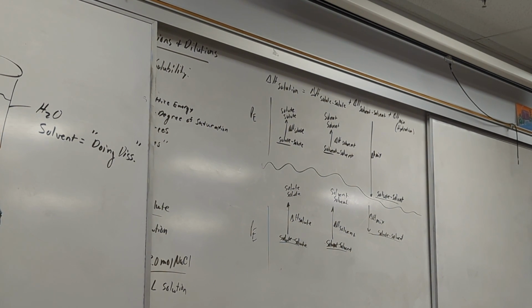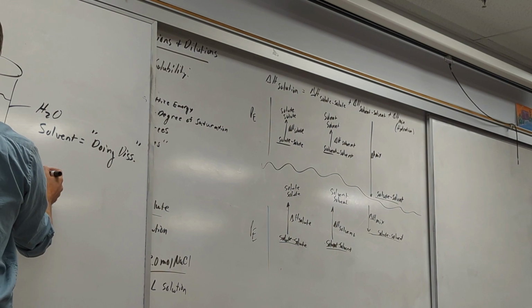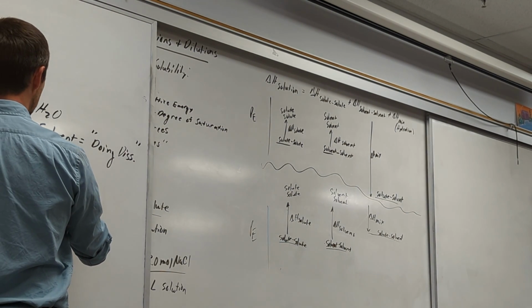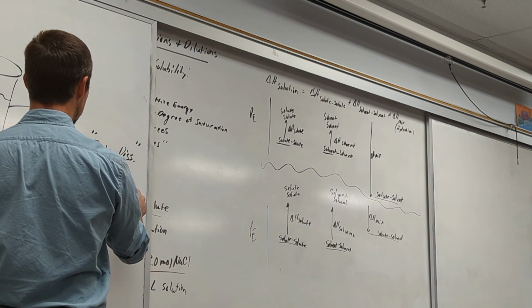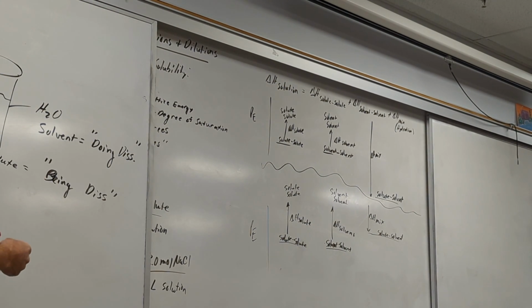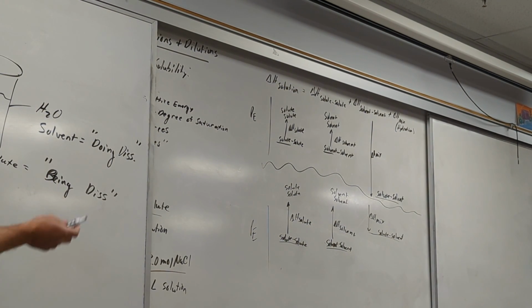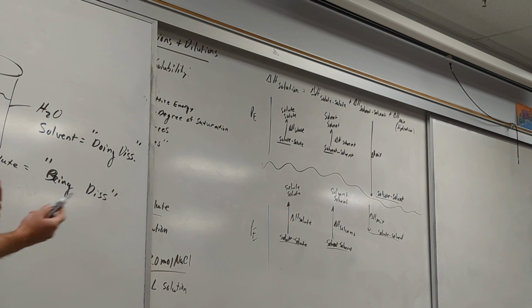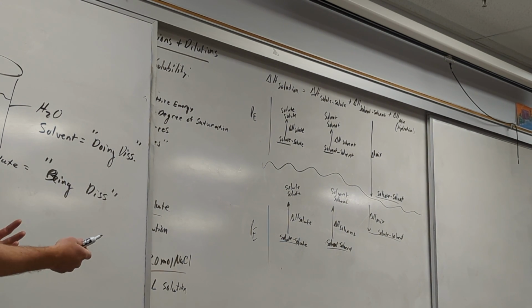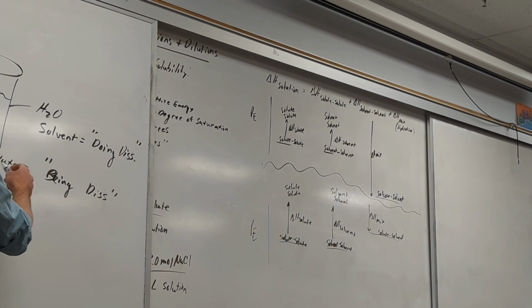And then the solute is the thing that's being dissolved. And does that have to be one thing? No. It could be multiple things in at the same time. So if that's sodium chloride and you had magnesium chloride in there and you had something else, fine. You have multiple solutes inside of one solvent. So let's just keep this one simple for now.